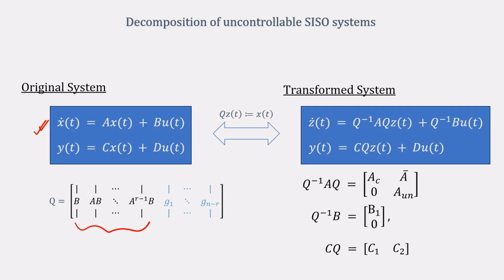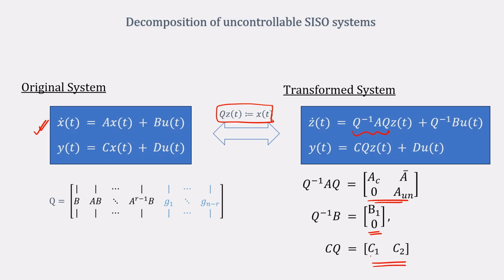Once we check that, we can extend that basis, or we can add more columns, such that this matrix becomes an n cross n invertible matrix. This is again always doable. Now, once we have done that, if we use the Q z equal to x transformation, then A hat here turns out to be a block upper triangular matrix. Q inverse B, or B hat, comes out to be a matrix of this form, and CQ will come out to be C1 C2.